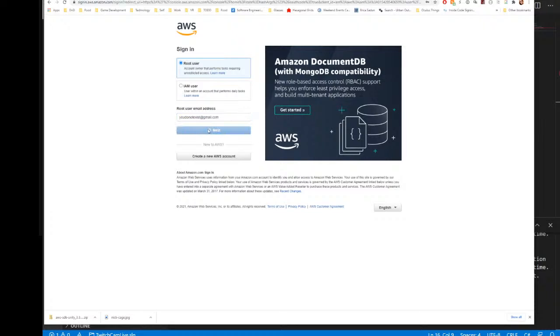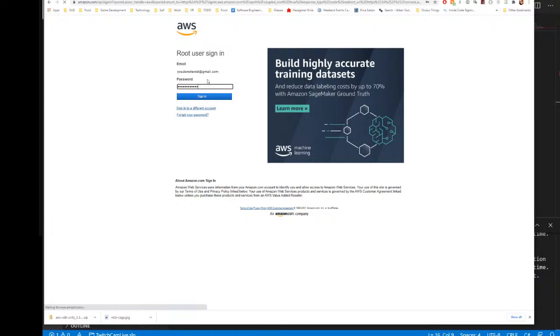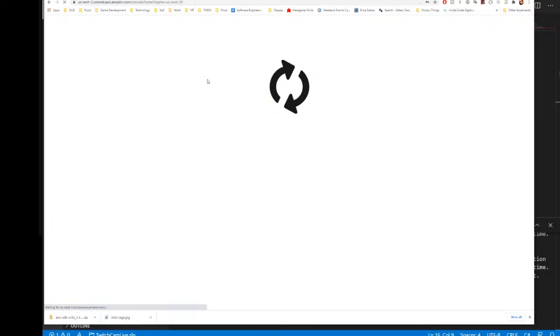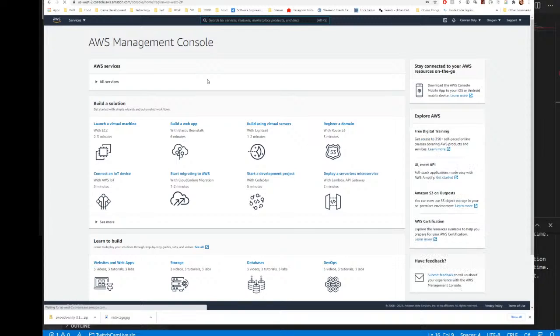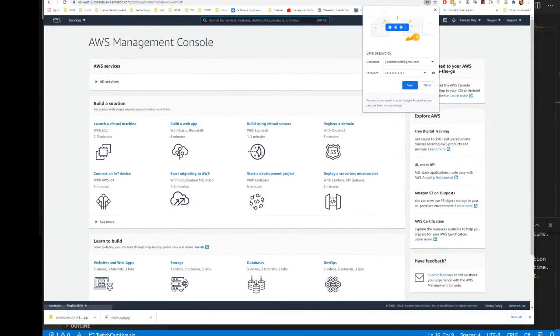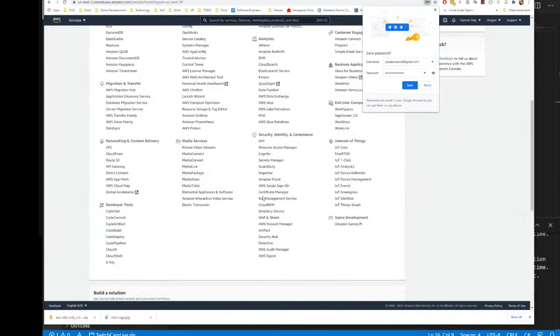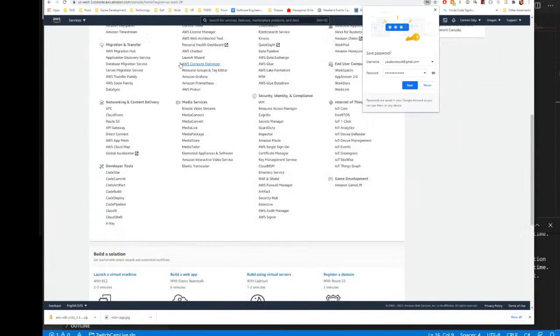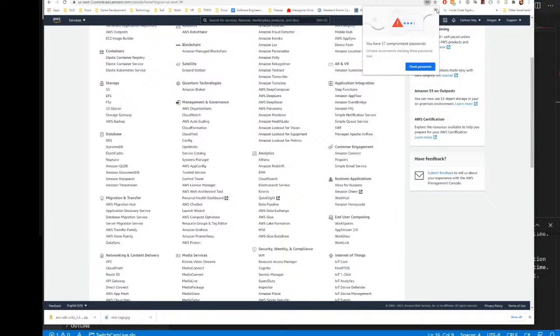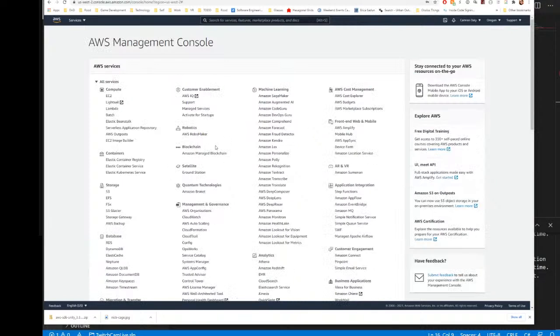It used to be pretty simple, and as they added more technologies, this user interface became this behemoth of like, there's so much stuff now. If we just look at all the services that AWS provides, it's just massive. Yes, I know I have compromised passwords.